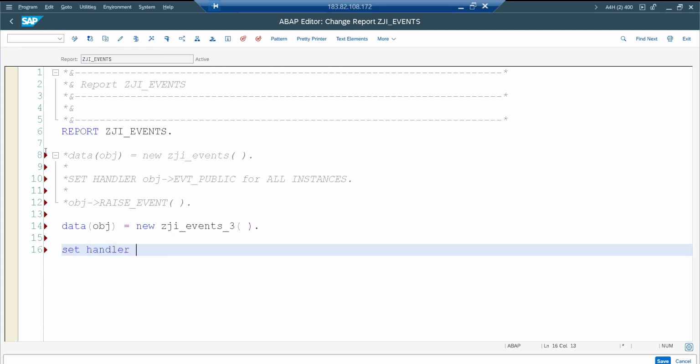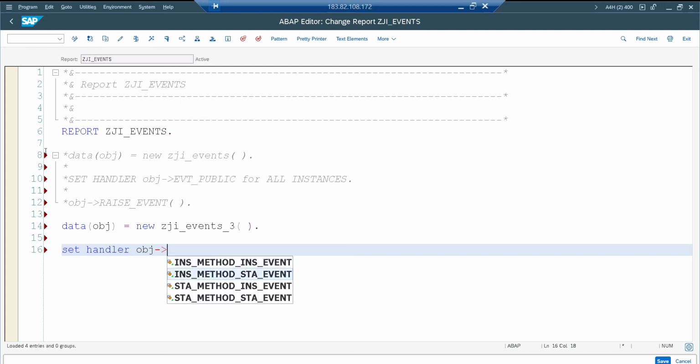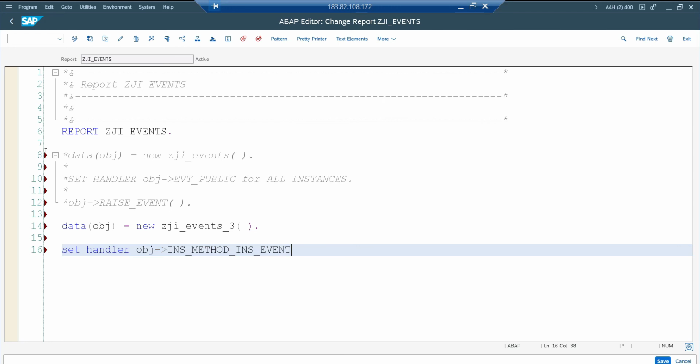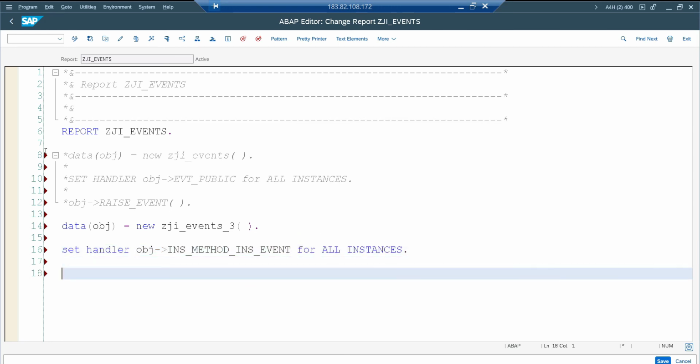Set handler, so first I'm going to write 4 set handlers, because I need 4 event handler methods, right? So first one is normal instance method with instance event. Set handler instance method with instance event. Okay, so I need it for all instances, or for one also, it's fine. Just try with that, doesn't require it for our example now.